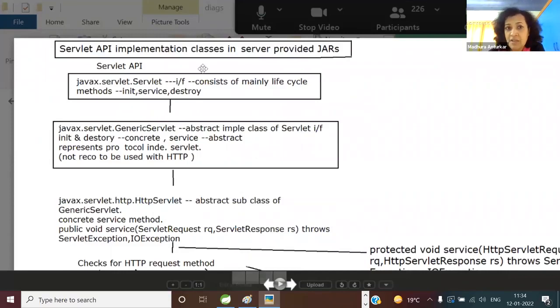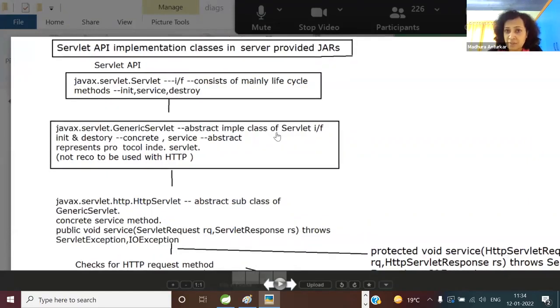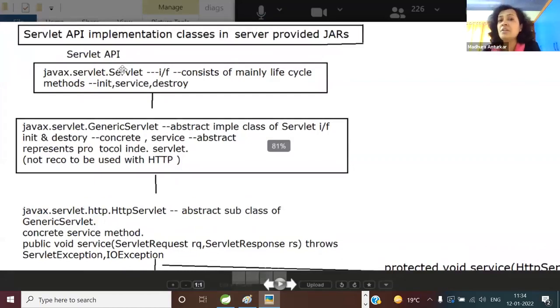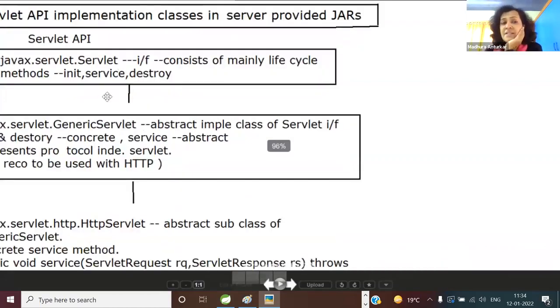That shouldn't happen. So servlet API implementation classes are present in the server provided jars. So specification, servlet API jar; implementation for Tomcat, Catalina jar. So start reading the first box, which is the starting point, the root interface where everything starts.